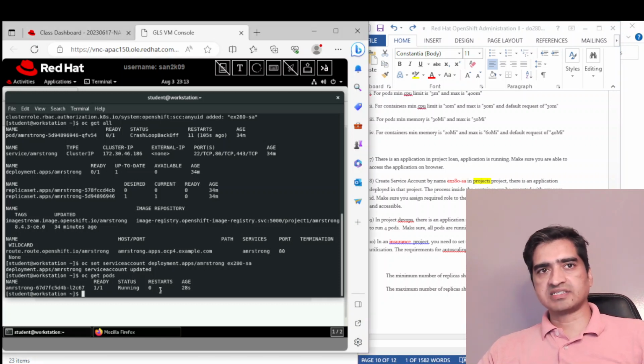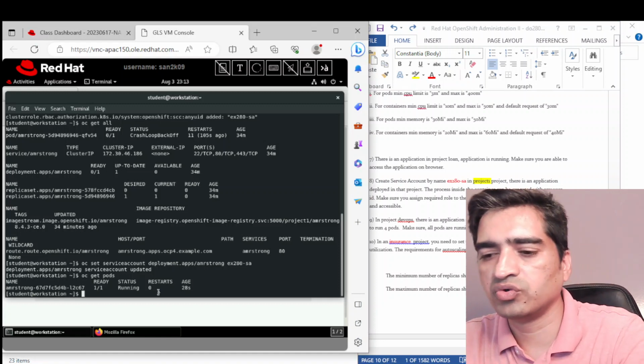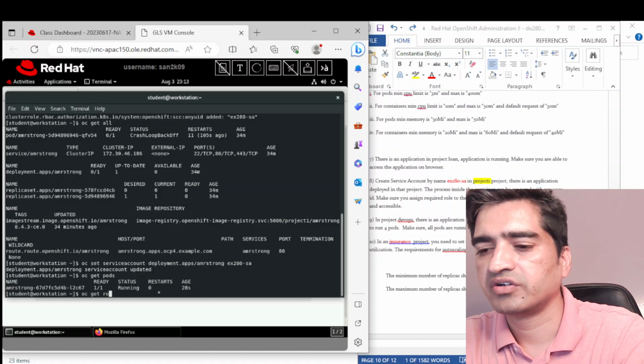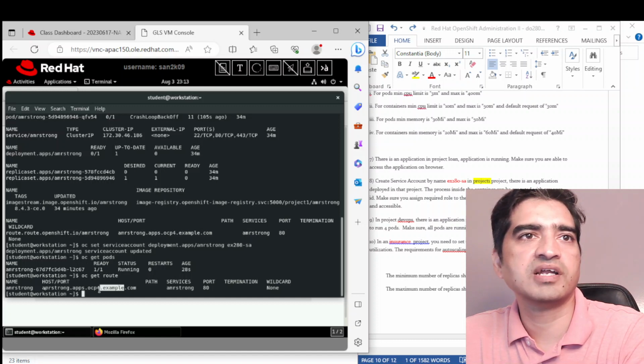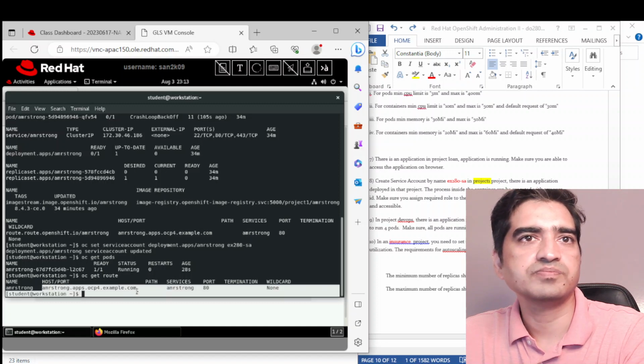To access the application, after making sure it is running, we do oc get route. Once we do that, we get this URL. Copy this URL and access it in the browser.